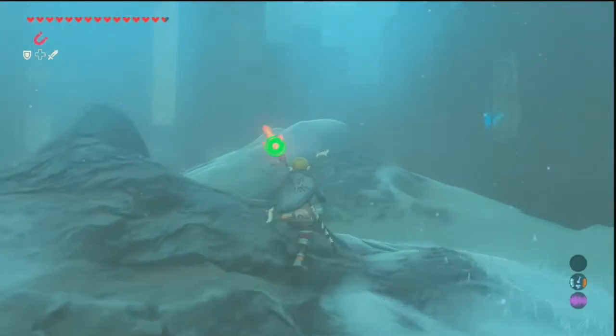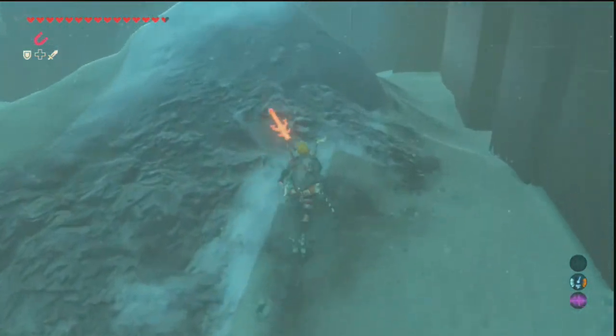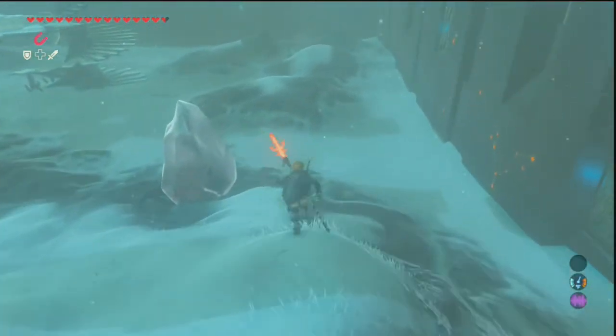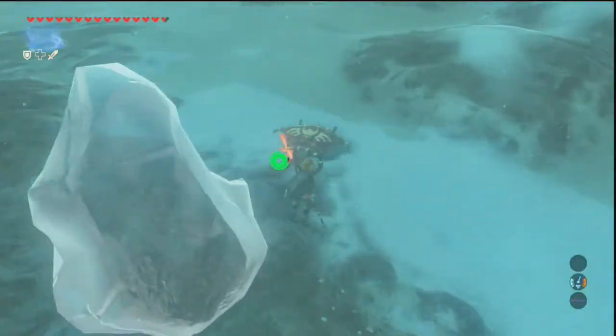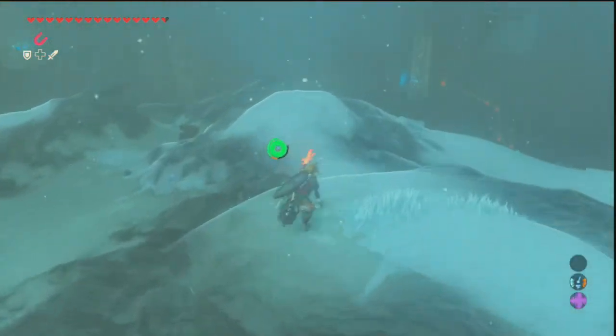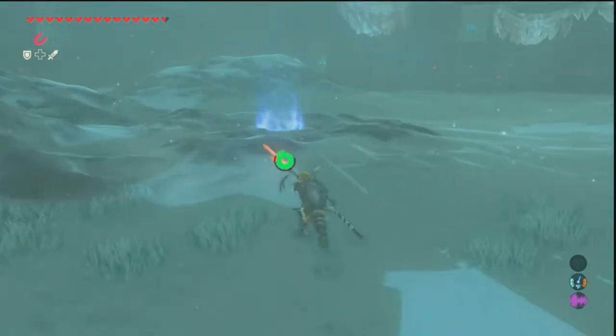So it is worth noting that I'm not taking damage from the cold here. Because I have the Flame Spear equipped, it is acting as a shield to the cold. So I don't need to be chugging down my cold resist items. I just need to hold on to a spear. I assume that fire arrows work the same way. So that means this area is on less of a timer than I thought.